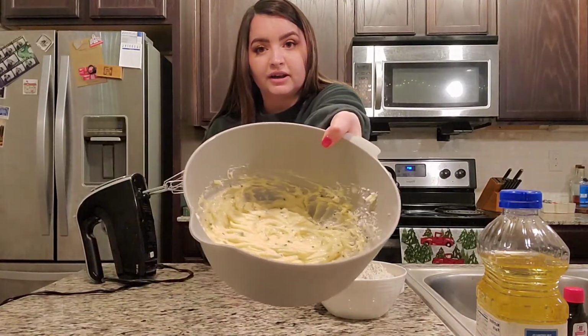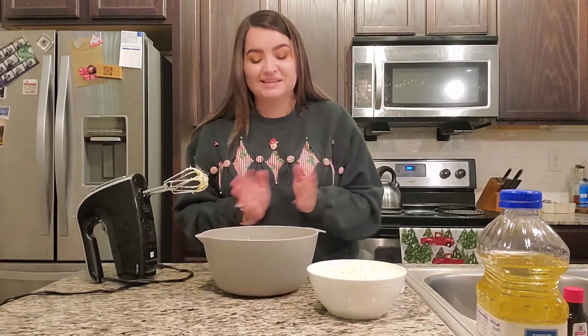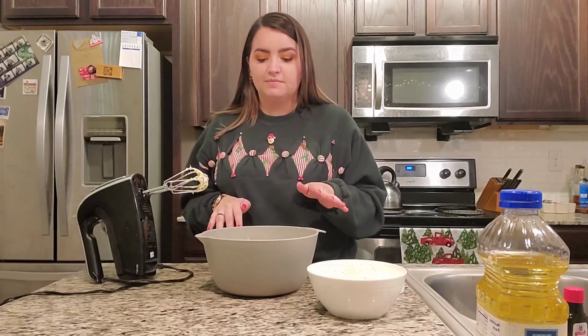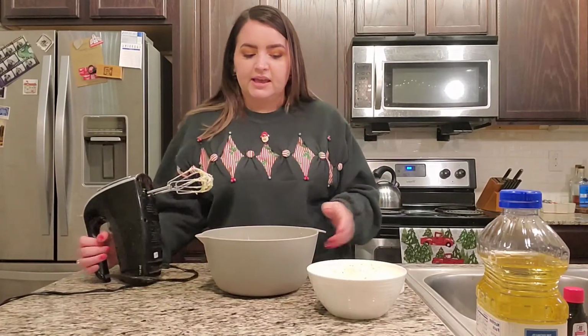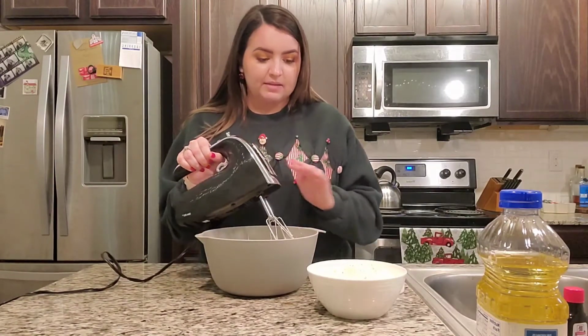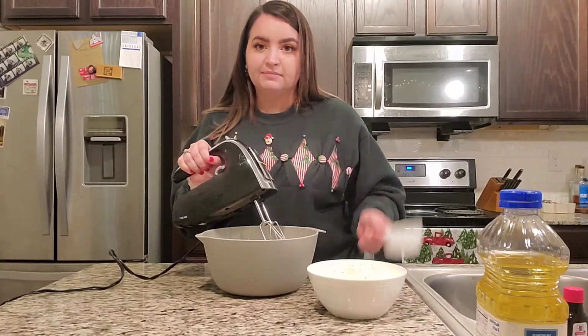Here is what our cookie dough is looking like so far. It's got those lovely little tea pieces in it that I'm very excited about. And now our last step, or one of our last steps for the cookie dough, is we're going to take some flour, baking soda, and salt. And while I'm mixing the dough at a low speed with my hand mixer, I'm going to slowly add the flour into the mixture until it's all combined.